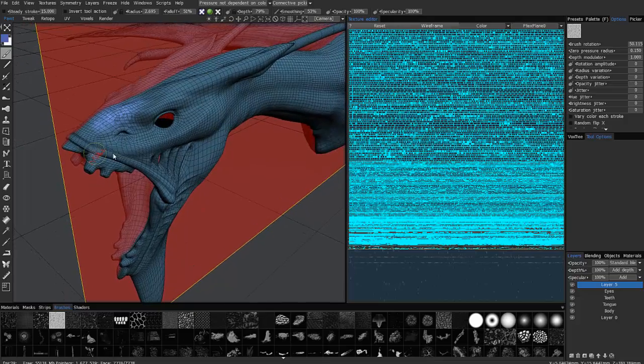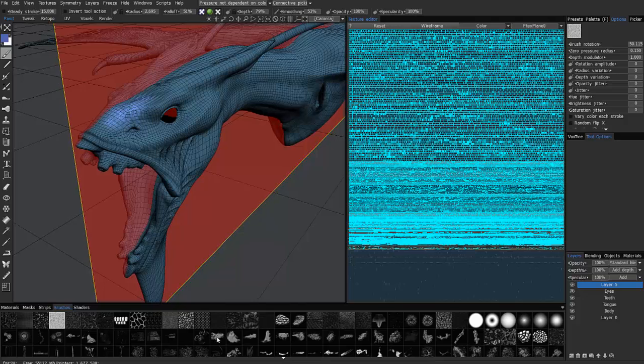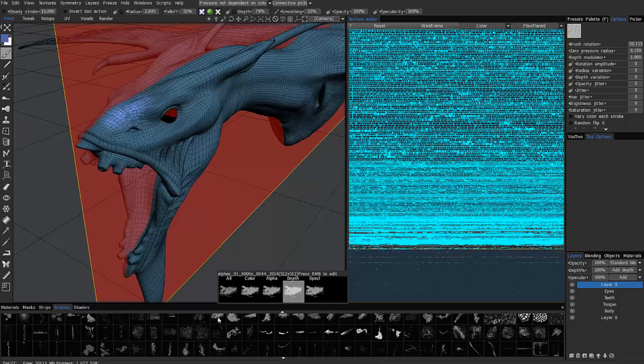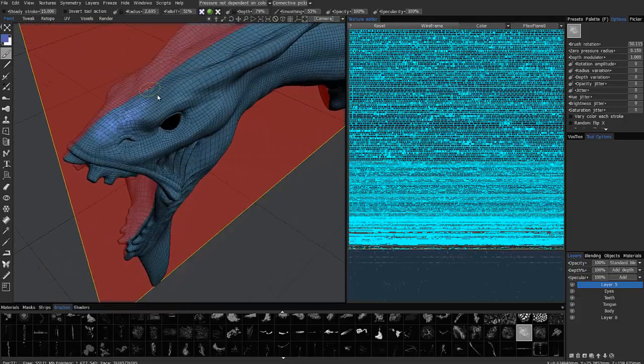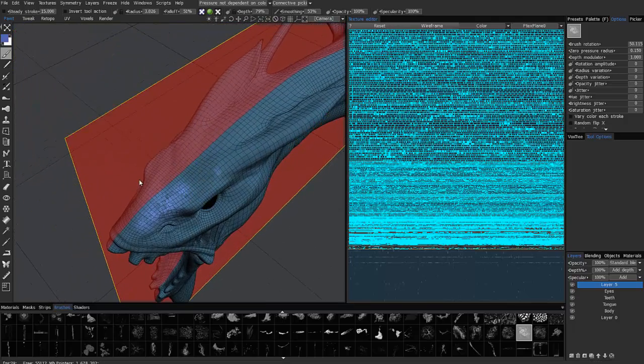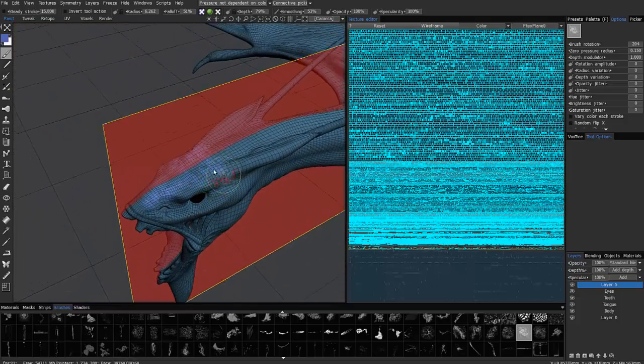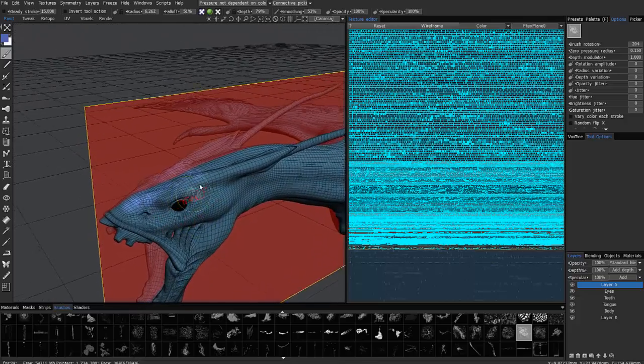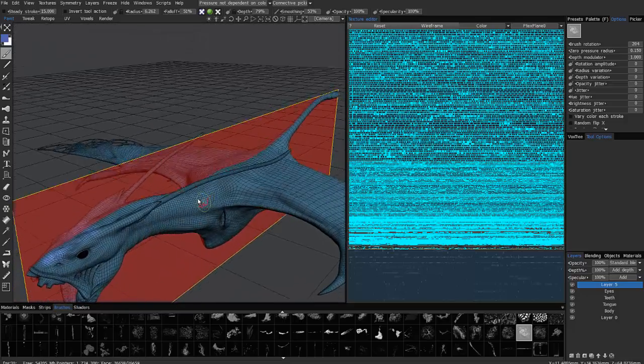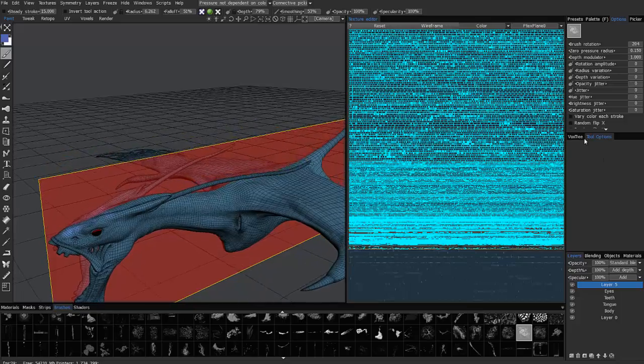Go back to my paintbrush and maybe choose a different type of brush alpha here. Oops. And I can use my hotkeys. Just lift it from the mouse and it'll apply it. And as you're dragging it, now click, hold, and drag. It'll allow you to see a preview of it. Okay, so yeah, you can just use this essentially to scale your UV maps on the fly as you're working. And also, if there are other areas that you decide you don't need quite as much resolution, you can do the same thing. Just select that area and choose to reduce the resolution.